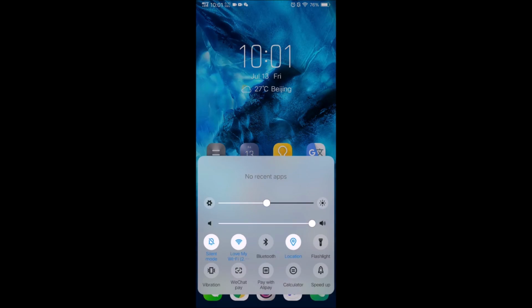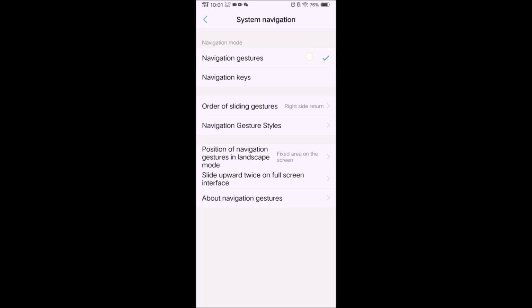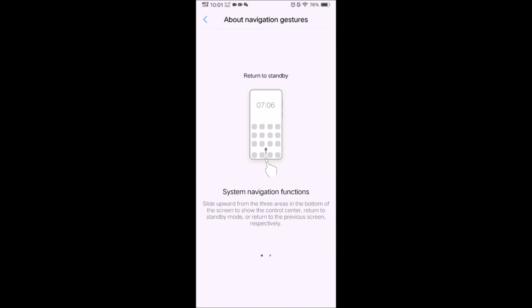If your navigation gestures are not already enabled, I suggest you go through to settings, system navigation, and enable navigation gestures should you want them over navigation keys. If you hit about navigation gestures, there is a nifty little simple tutorial that shows you how to use navigation gestures. There's only 3, which is swiping up from the left, the middle and the right of the screen, which they show you pretty easily, so you can get it within the settings menu itself.